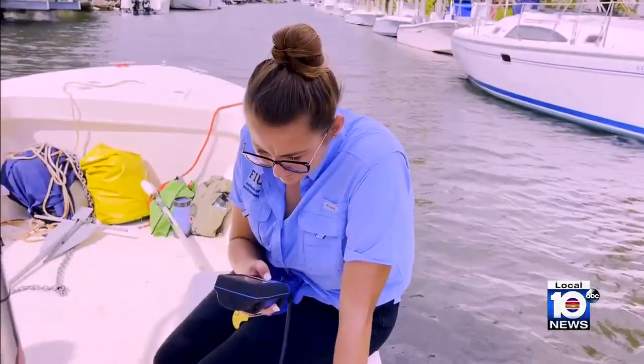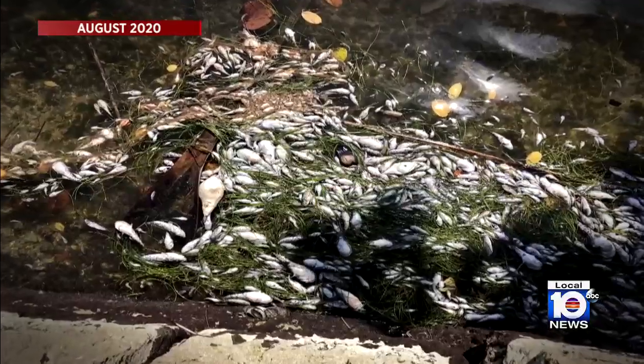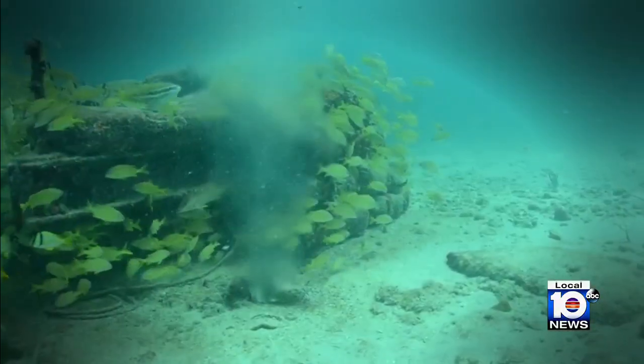Using this water probe that measures pH, chlorophyll levels, and more importantly, the amount of oxygen in the water, so we can really see the condition of the bay right now in real time. It was the crash of oxygen levels in parts of the northern bay that caused the unprecedented fish kill of 2020, when more than 27,000 marine species suffocated to death during that hot week in August, spiked by an overload of deadly nutrients caused by too much pollution.